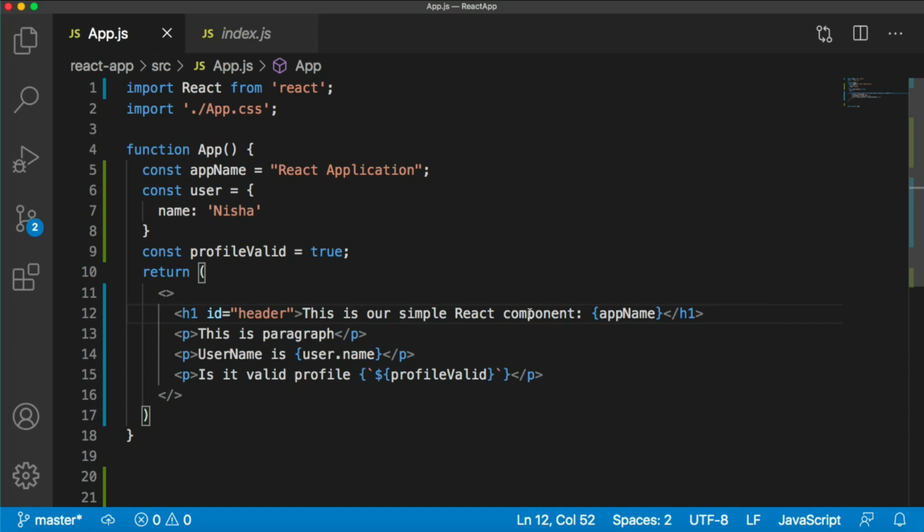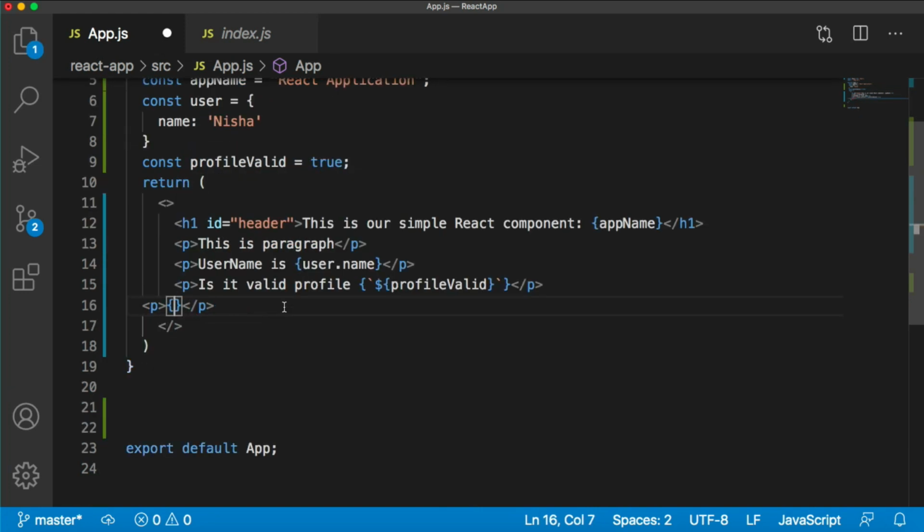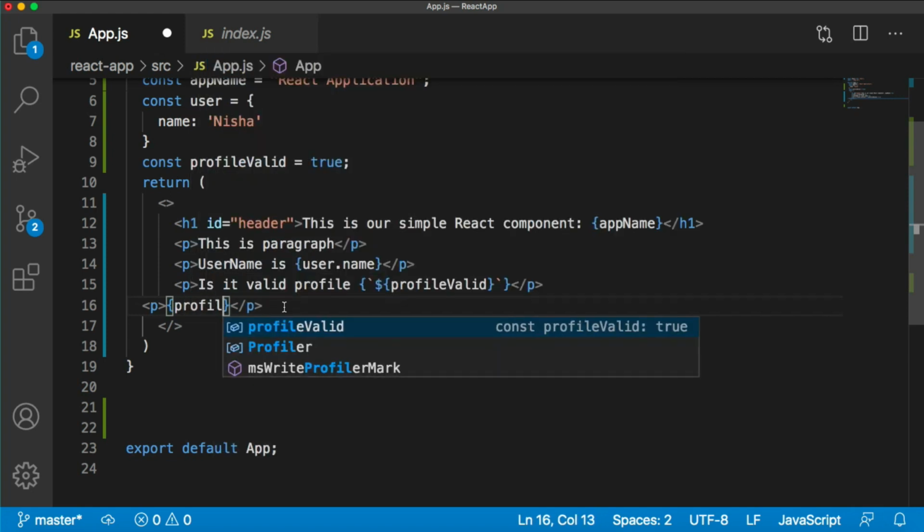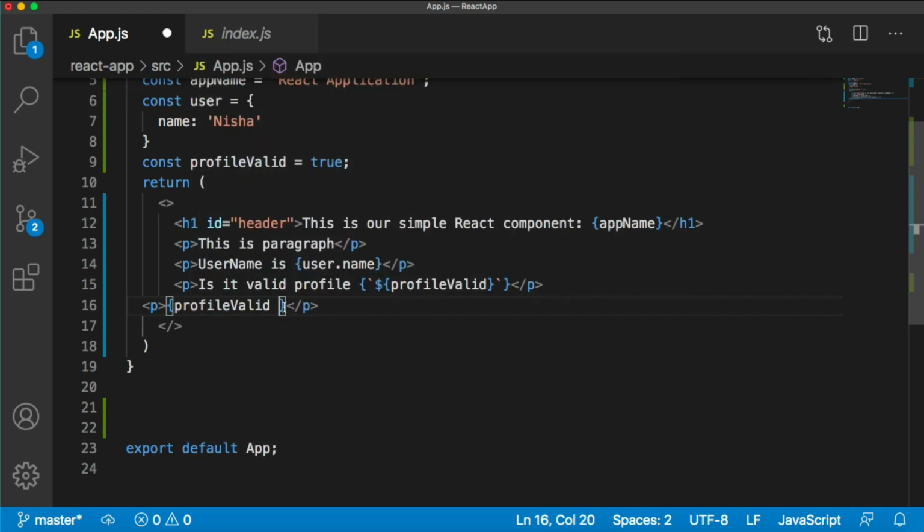When we talk about a template, then of course we have to handle conditional checks as well. Sometimes based on a condition we need to render this one, otherwise this one, right? So in that case, the logic will remain the same. In the JSX expression we can do that. Suppose I want to say if the profile is valid, display it's a valid user, otherwise display it's not a valid user. So you can also use your conditional operator here. I use the same JSX expression, and here I can use this profile valid property, and if it returns true, then I will use this ternary operator and say it's a valid profile, and if profile valid is false, then I can have it's an invalid profile.